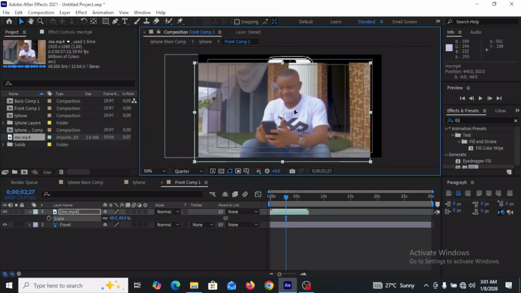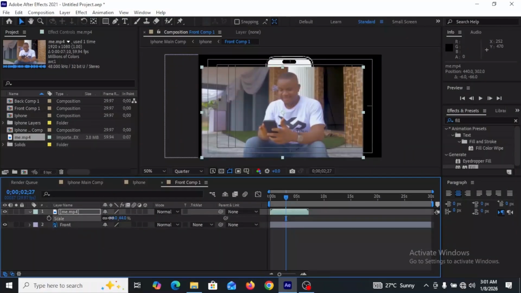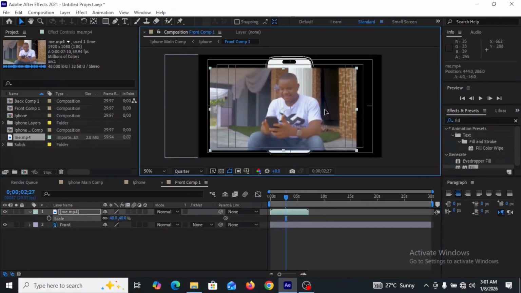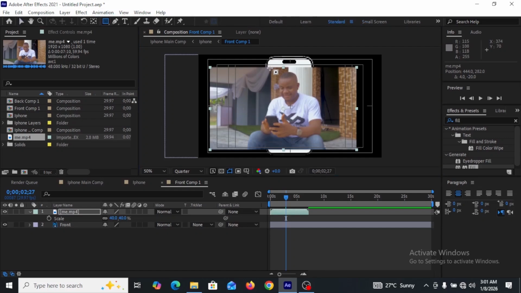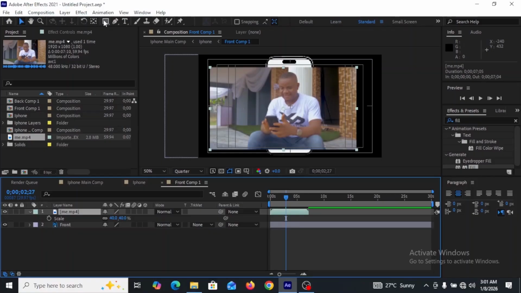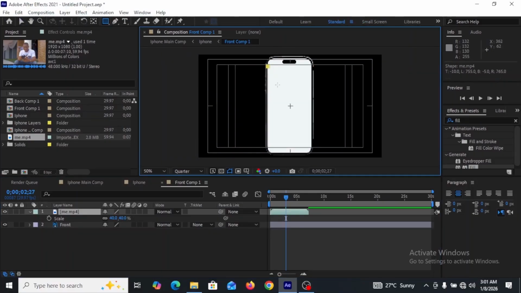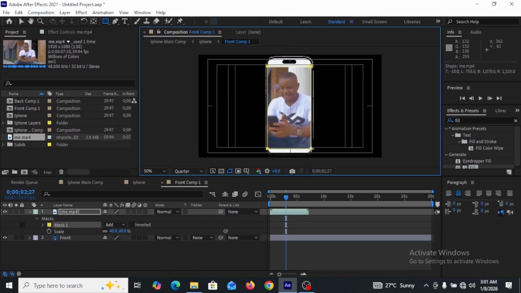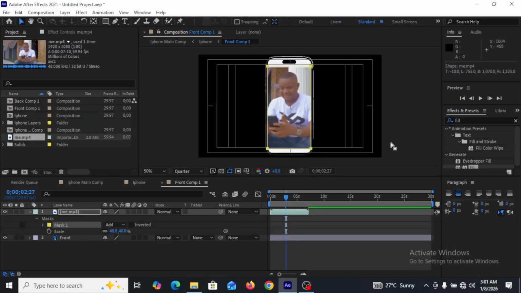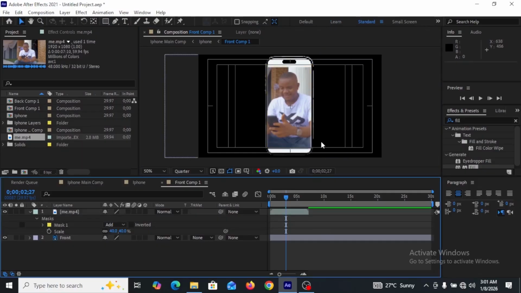Okay, so this part now, just for tutorial sake, in your project, you can take time to make sure that you fit in this thing properly. But just for tutorial sake, I won't be able to be doing all that. So what I want to do now is to mask this thing to fit into the screen. So I click on it, go to rectangular tool, mask here, this way. All right, so like I said, you can adjust it in your project to fit in properly how you want it. But just for tutorial sake, I won't be able to be doing that.